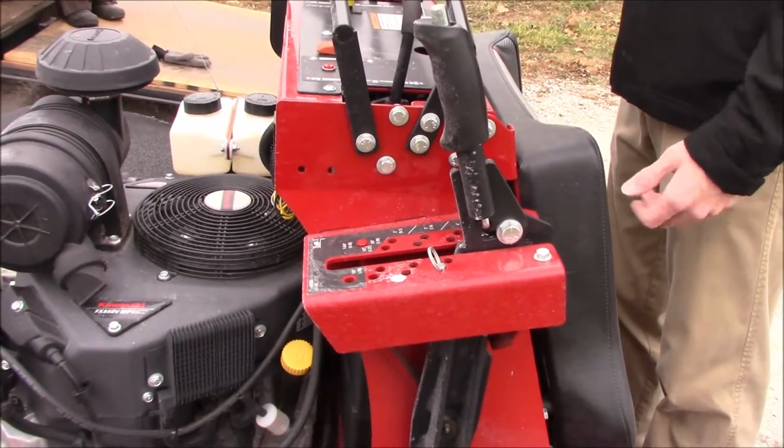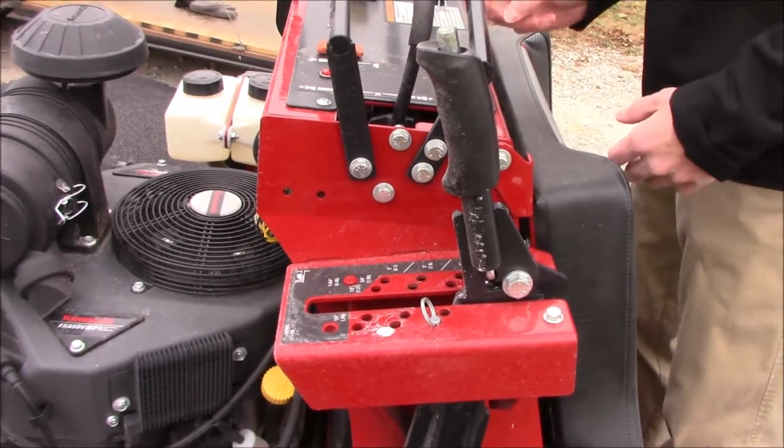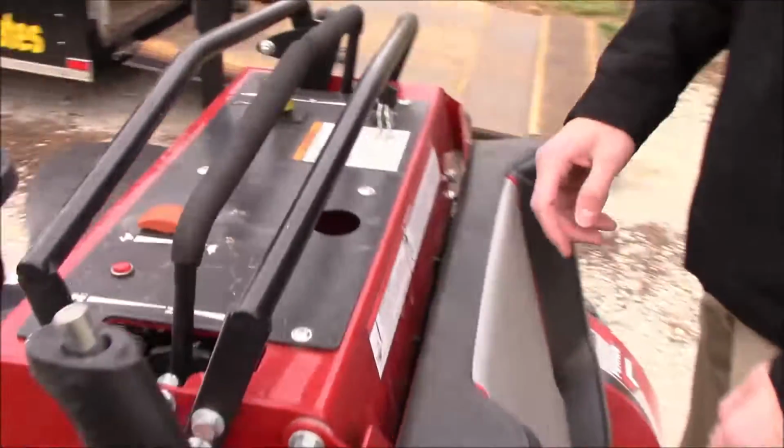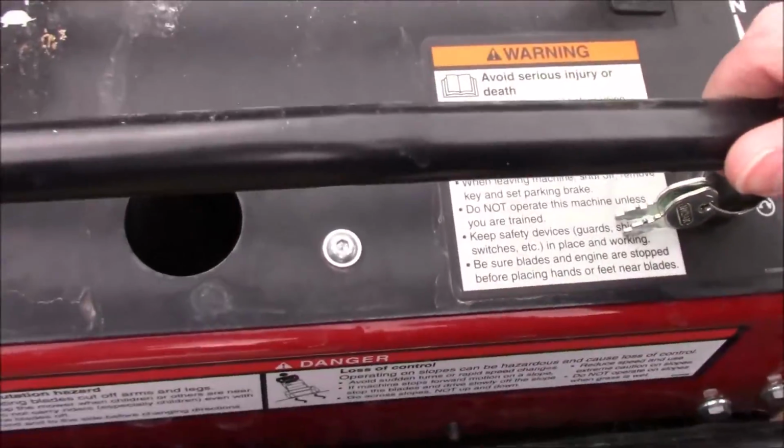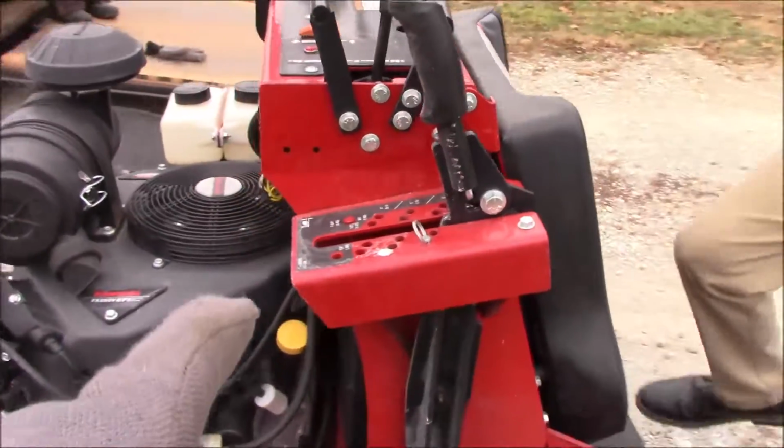Very simple. Very easy to use. Yep. Your fuel gauge is right here. You've got a view down to your fuel gauge through this hole up top as well. It just comes down through the top here.